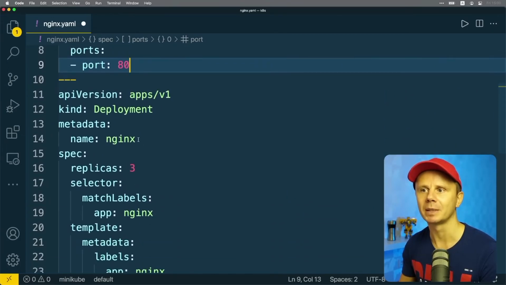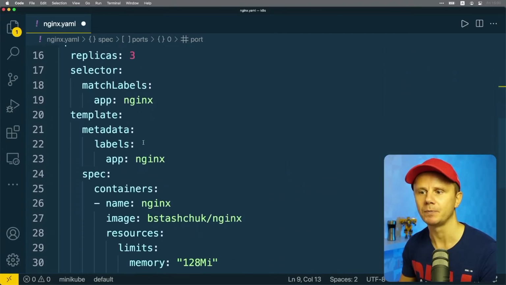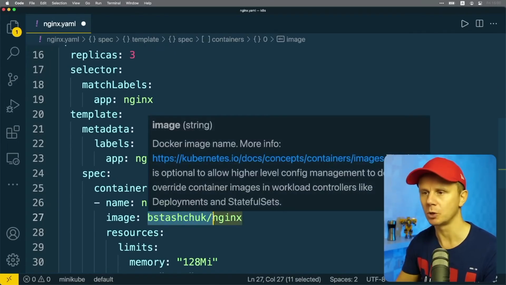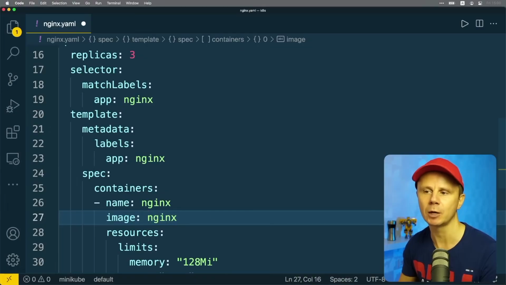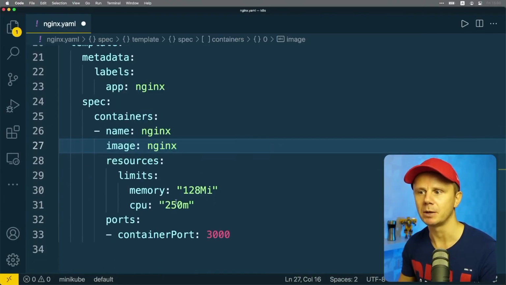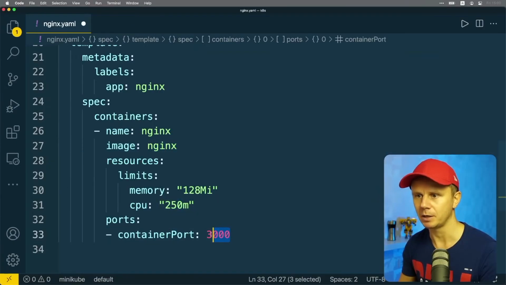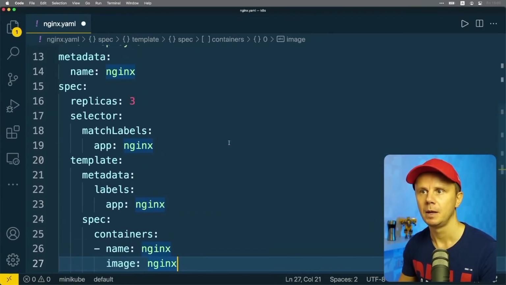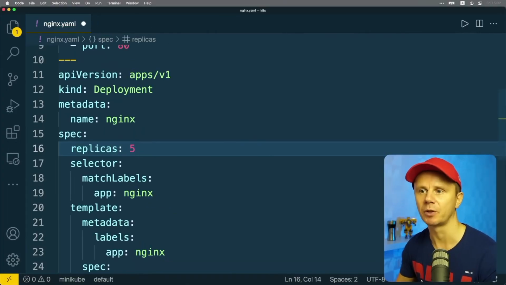Also in the deployment section we have to modify image, and now it will be simply Nginx without your username, because we would like to utilize default Nginx image. Let's keep resource limits here in place, and let's modify here container port to 80, like that. So quantity of the replicas will be, for instance, 5 instead of 3.